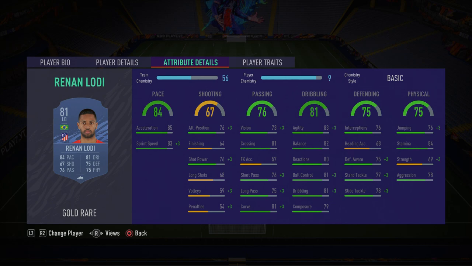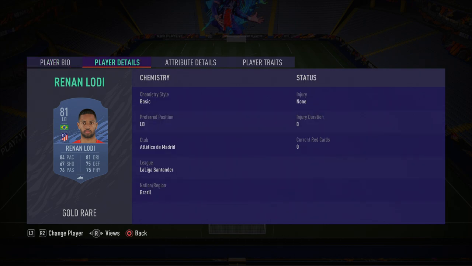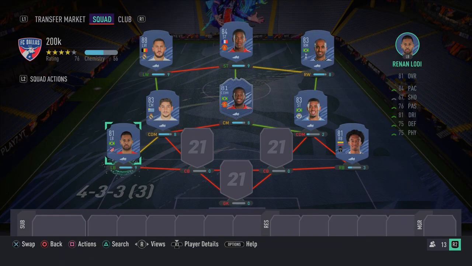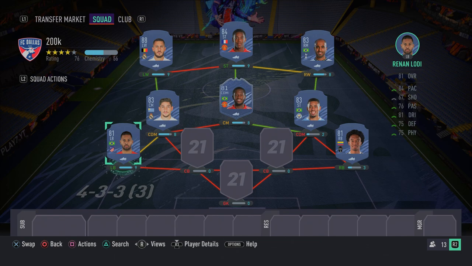Not as fast as someone like Cuadrado, but then you could argue that defensively he is a little bit better in terms of his interceptions and defensive awareness. So it goes hand in hand. But overall, a very, very good card, and at least he does have 4-star skill moves as well. So again, when it comes to attacking, yeah, he's very usable. And he gets the job done, really. That's all I can say. He gets the job done. He does what he needs to do, man. A very, very good card. Just make sure you guys go ahead and get him. It's literally that simple. But we're going to move on anyways, and towards the center back partnership we go.